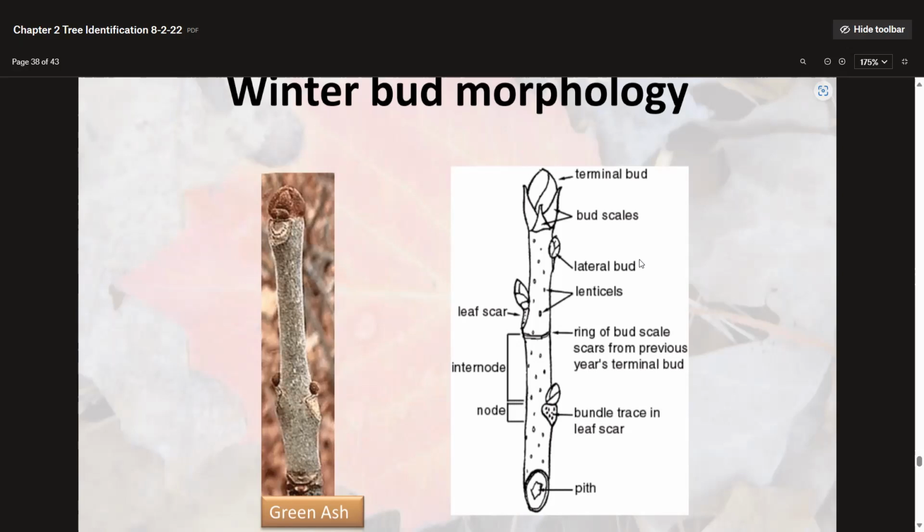They have little tiny lenticels that on some trees you can see, some you can't. There are nodes in between, right? Each growth period, right? And then at the bottom, you see that pith, and that may be a different shape as well. But all these little winter things, the bundle trace scar from where the leaf fell off right under the bud, that can help you ID the tree in winter. But if you're like me, if you see this green ash with its Elmer Fudd hat, you'll know that's a green ash from now on, right, in the winter. So that winter bud morphology really helps out. Take a good look at that and try and remember what each thing is so that you can ID it better.